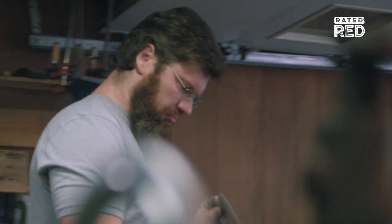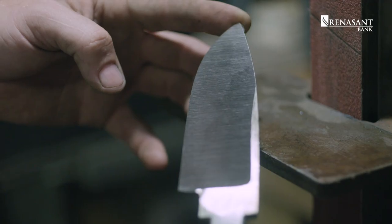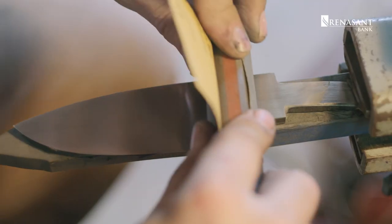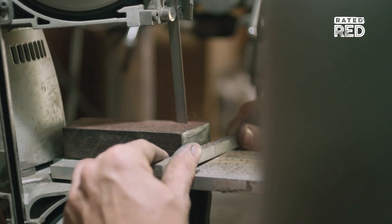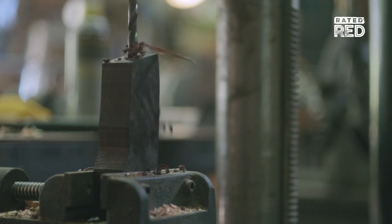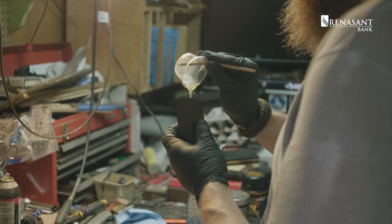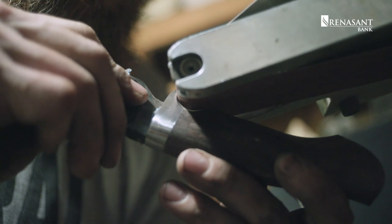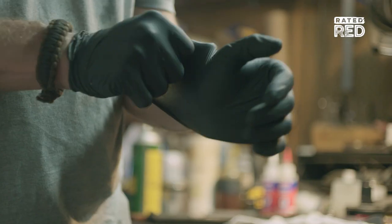Hobbies become more than hobbies. Eventually you get to the point where you want to branch out into other stuff. So I've actually been working with a couple of guys to take some of my more popular designs and transform that into a mass production-ish thing where a lot of the steps are done mass production, but the quality control will still be completely in my hands — I can check each and every knife and make sure it's still made the way I would make it. Fowler Blades is still going to be my Damascus, fancy knives that I've spent umpteen hours perfecting, whereas the ferrule knives allow people to get a hold of my designs at a much more reasonable price point.